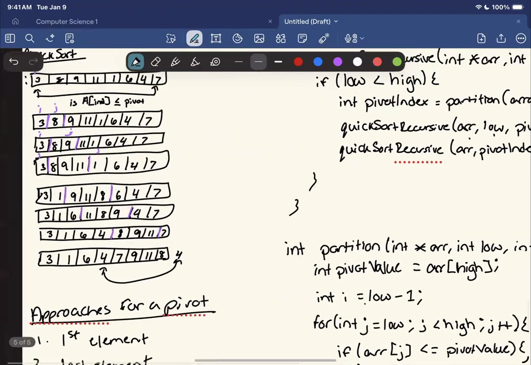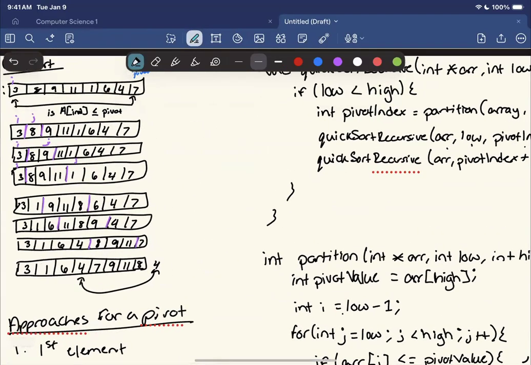So this is what she was talking about in class, the first iteration. For instance, 3, you'd basically be swapping it with itself. And then we would move forward, right? So i would stay at index 0, and then our j would move forward.